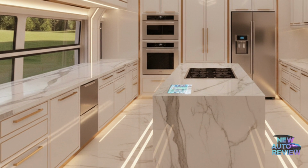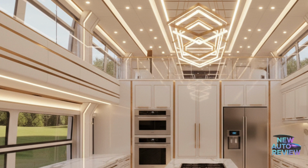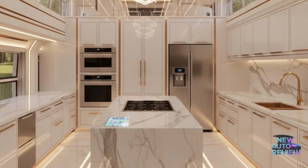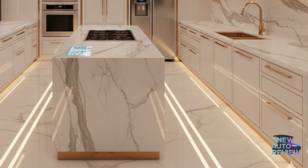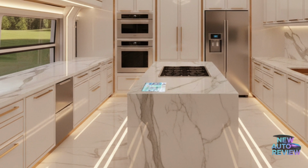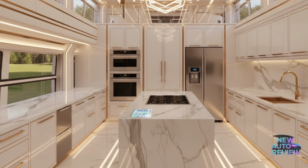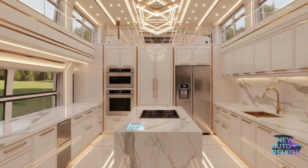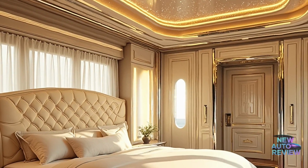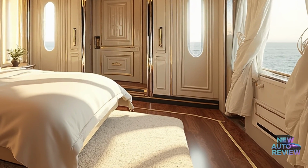The lounge is massive. Modular sofas adjust automatically to your posture. Surround sound speakers are built invisibly into the walls. A 100-inch OLED theater wall stretches across the living area, delivering a movie experience that feels closer to an IMAX than a TV. Around you, the walls are alive. Touch-sensitive surfaces that display art when idle, transform into panoramic windows when you want a view, or double as smart displays for anything from weather updates to stock market feeds.